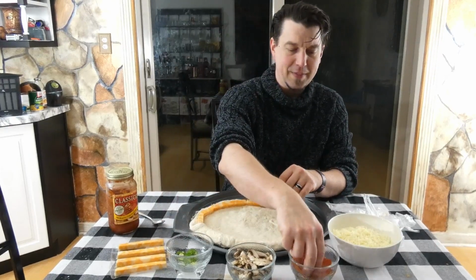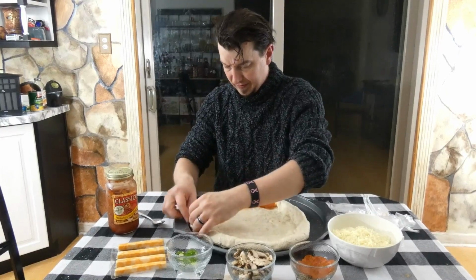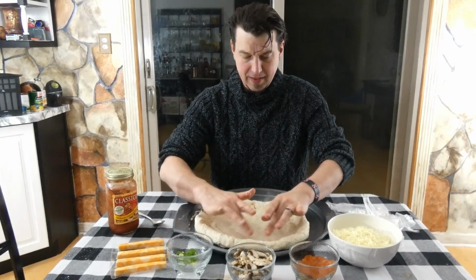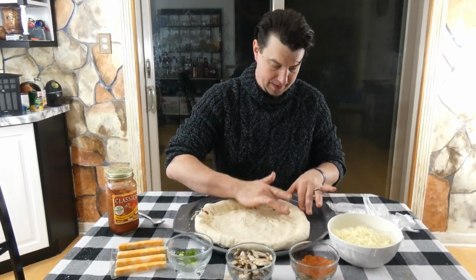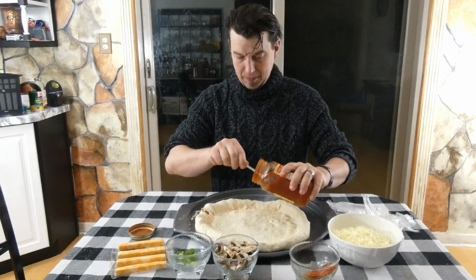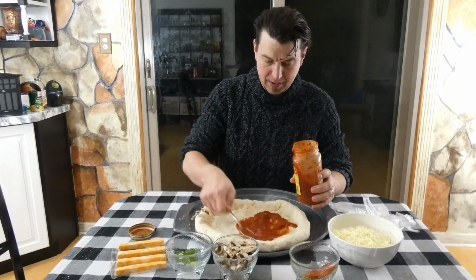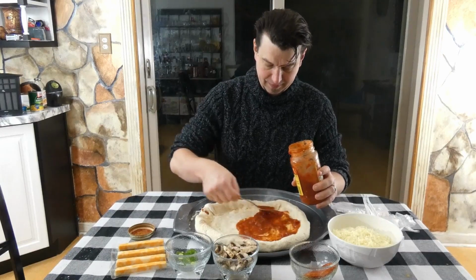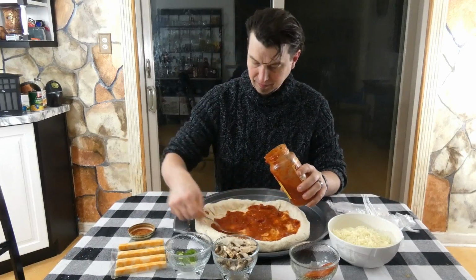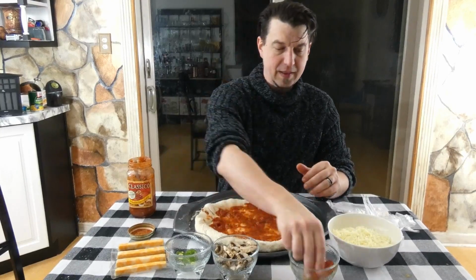Now for this part, I'm actually going to add some pepperoni in here as well. You want to make sure it's nice and secure. Perfect! So we're going to add the sauce. You can make your own sauce if you would like. I'm just going to use store-bought. I'm going to spread it around. Make sure the pizza has sauce all around. Perfect. I'm going to add the pepperoni.